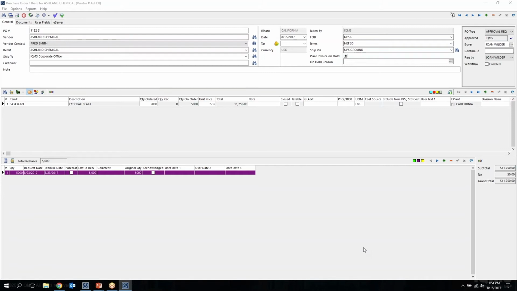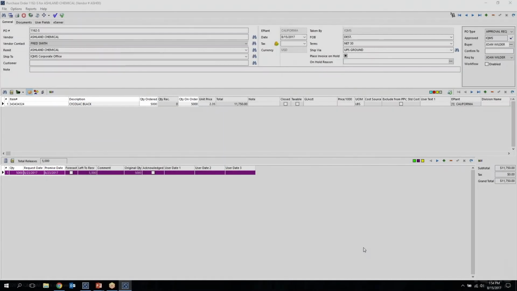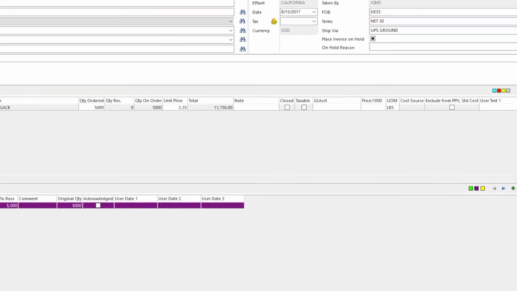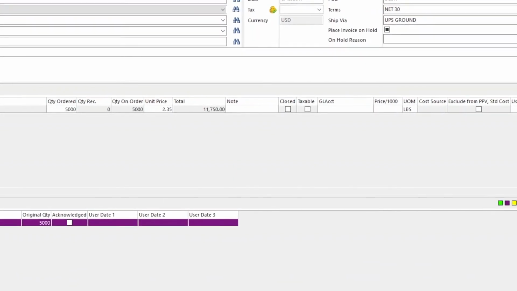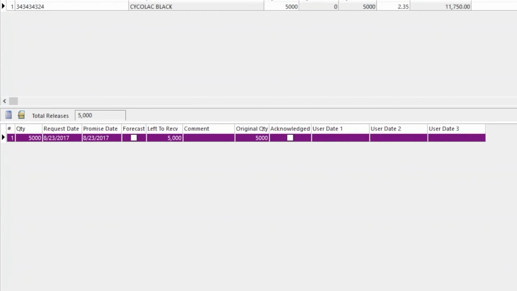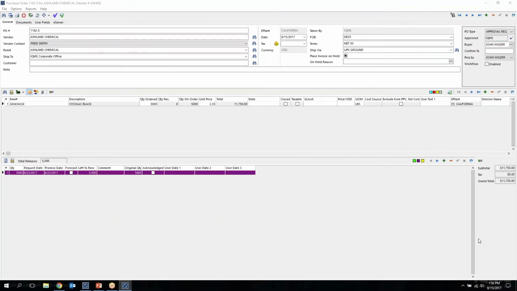Now that the purchase requisition was approved, it converted to a purchase order with the item, order quantity, and the promised delivery date and requested delivery date. Purchase orders can have multiple items and also multiple release dates on them. Both the purchase requisition and purchase order modules allow for free-form entries for one-to-many items and also special notes. Each item can have a comment within the comment field, and then also quick price reviewing online.